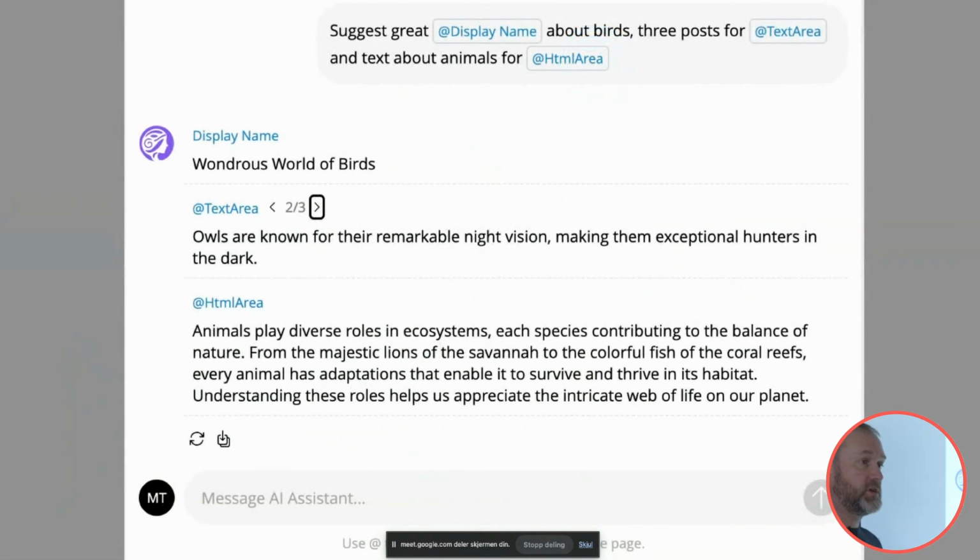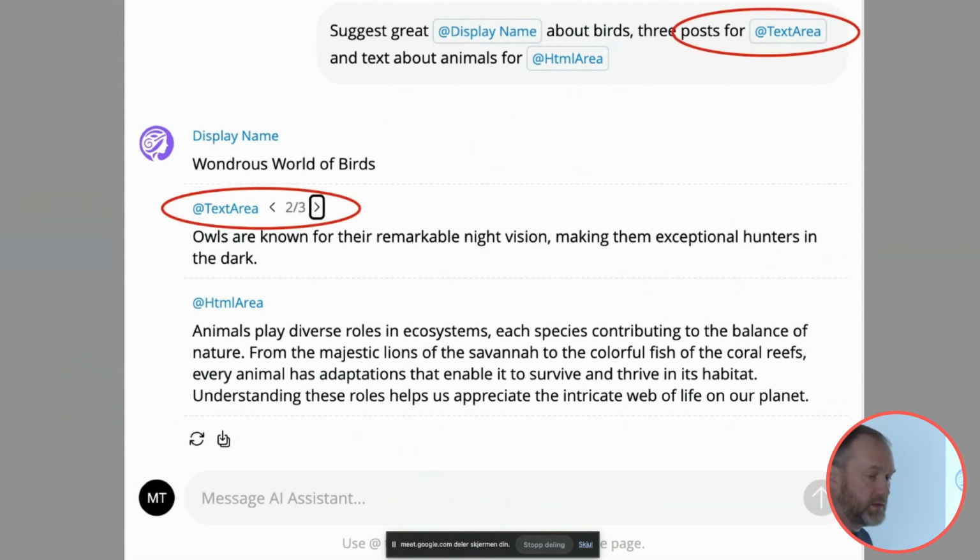So just before summer, we had a demo of this, and we had a working version, and we had nailed quite a few things in the user interface. So you would chat with it, obviously, and as you can see here, it's referencing different fields in the form you're working with. We were able to get decent responses back, and we also came up with this mentioning thing here. So you can see the question here mentions text area, and it says, can you make 3 suggestions for text area?